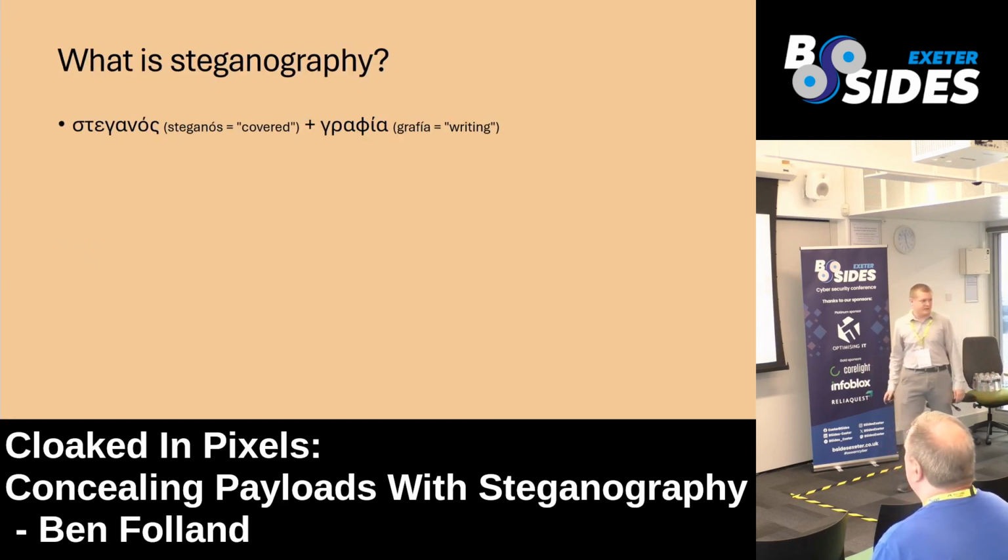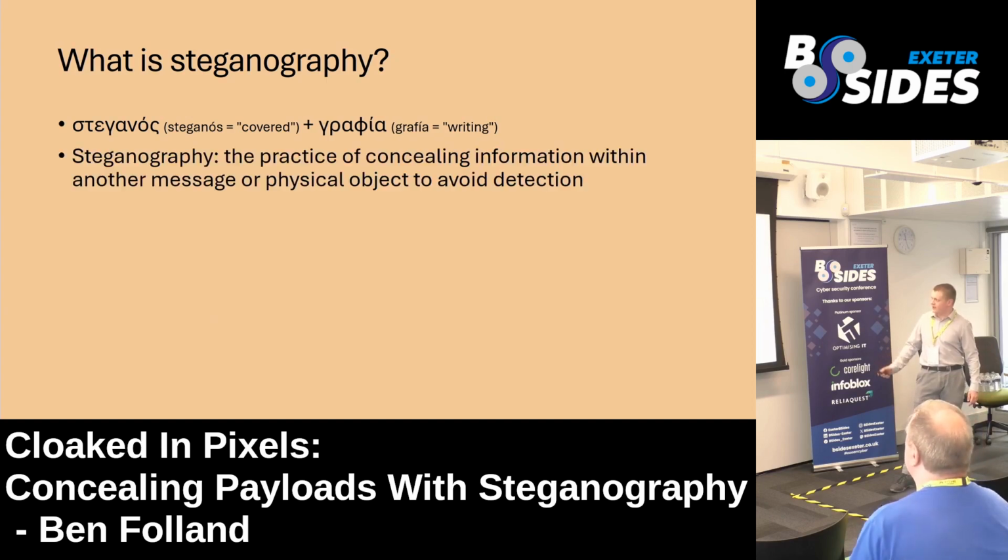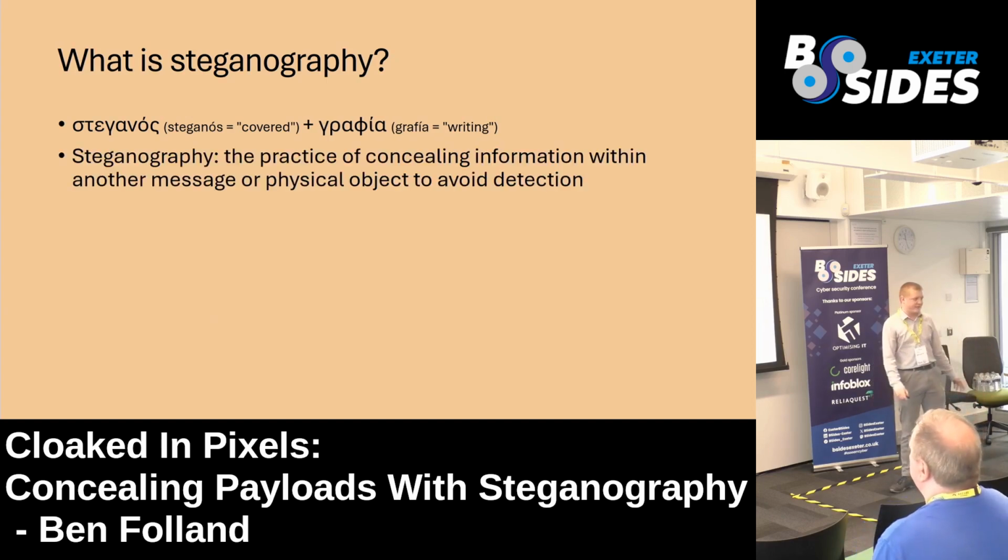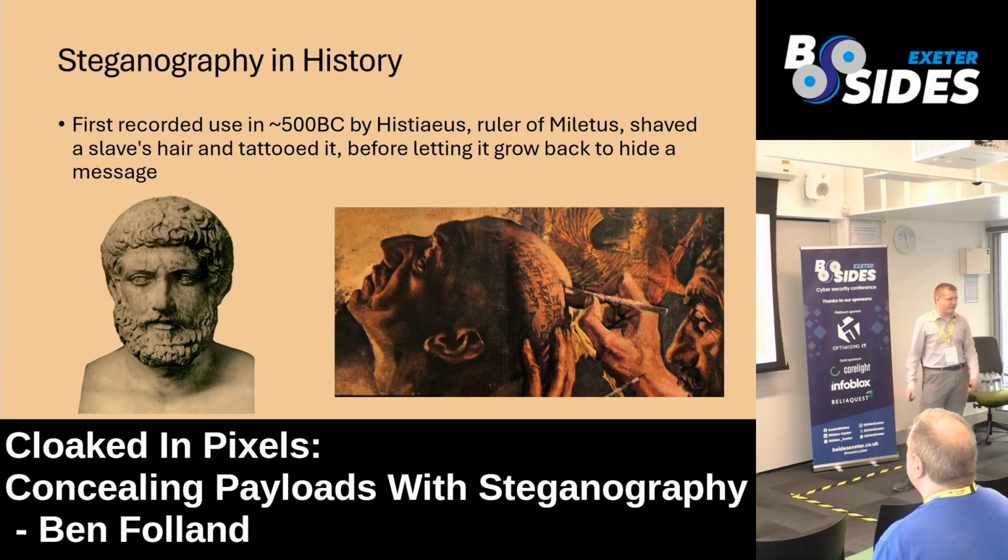What is steganography? The word itself originates from the Greek words steganos and graphia, and that roughly translates to covered writing. So that gives us an idea of what it really is. If you look at the official definition, steganography is the practice or the art of concealing information within another message or another physical object or another medium with the aim of avoiding detection. So let's have a look at a few cases in history.